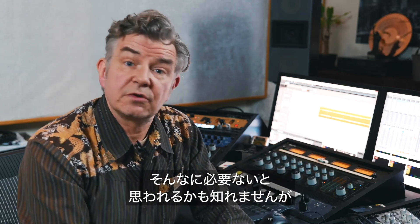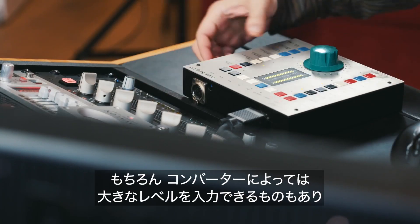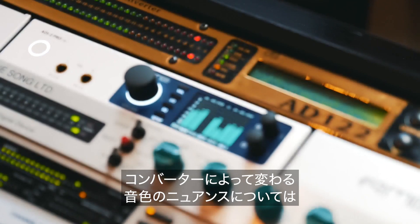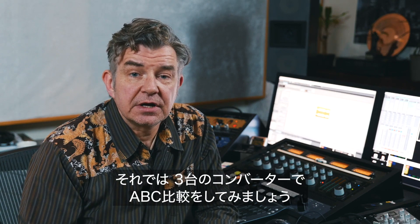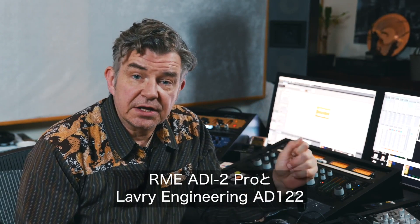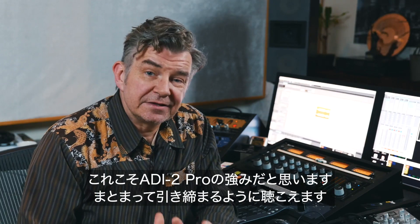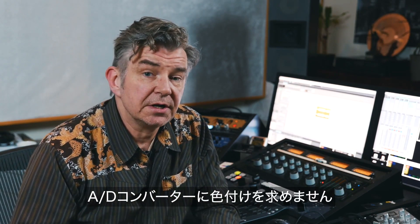So why would I even choose three A to D converters? Isn't that sort of a bit of overload? Well, I like to be able to offer a couple of different flavors. Some of them allow you to feed a lot of level into it if that's something my client requests, which sometimes it is. But what they do in terms of nuances — we'll be listening to that and you can judge for yourself. We'll be doing some ABC comparison listening between the three converters, comparing the RME to the AD122 and the HEDD. Listen out for the low end detail, which is in my book the real strength of the RME, and sort of shaping and tightening up.